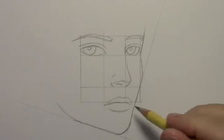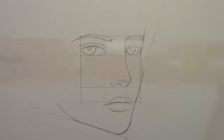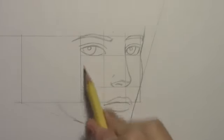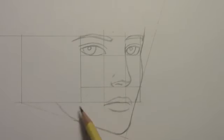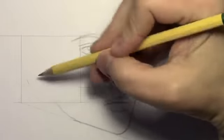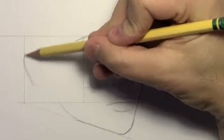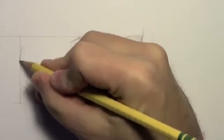Now I'm going to very quickly draw an extra box here to help me place the ear. Okay, so I have pretty much replicated the exact same square over here, and this far line is going to help me find how far the ear would extend in this particular pose once again.